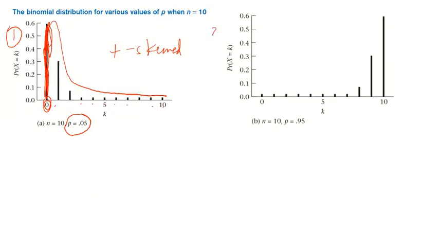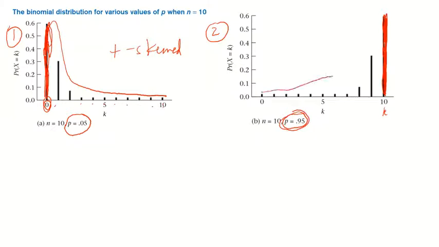Now, for the second scenario, let's assume the probability of success this time is very high, 95%. You might therefore have a majority of your repeated experiments end up with 10 successes out of 10 trials. Now look at this. Most of your results are here on top of 10. That's because the probability of success here is very high.